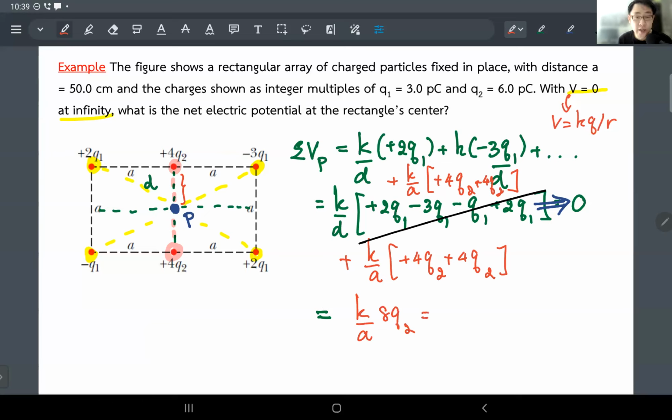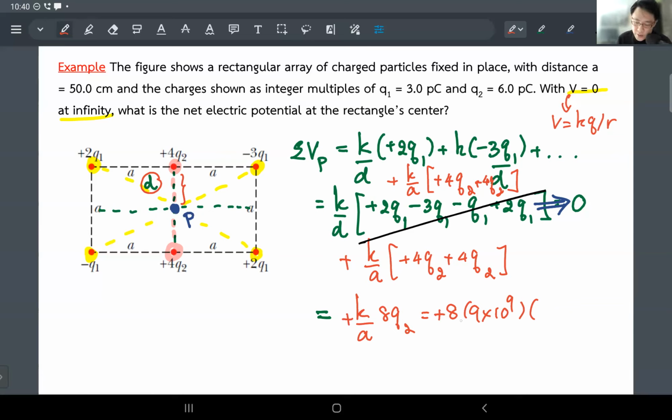As you can see, the good thing about this one is you don't even have to evaluate that diagonal length, because luckily the contribution from those corners gives you 0 net potential. So you can just get rid of all those. So the final answer will be 8, you can substitute k if you like, 9 times 10 to the 9, let me omit the units here, q2, and it's positive. So you're supposed to put a positive sign all along. Just want to make sure that the potential here is above 0.